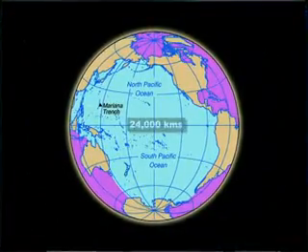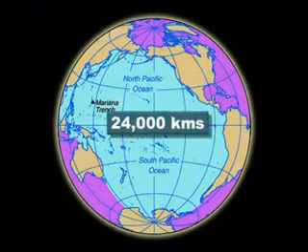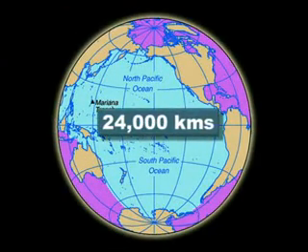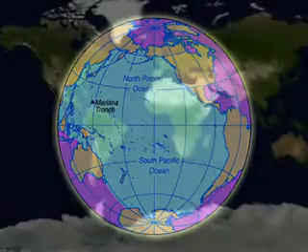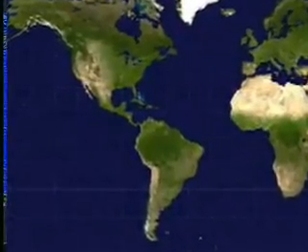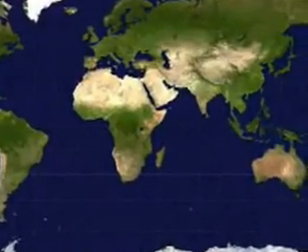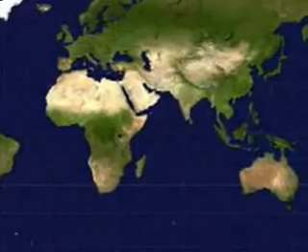Near the equator, if you see, the Pacific Ocean stretches about 24,000 kilometers from Panama to the Malay Peninsula. North and South America are bordering the Pacific Ocean on the east, and Asia and Australia are bordering the Pacific Ocean along the west. To the north, the Bering Strait links the Pacific Ocean with the Arctic waters, and the Antarctic borders along the southern part of the Pacific Ocean.